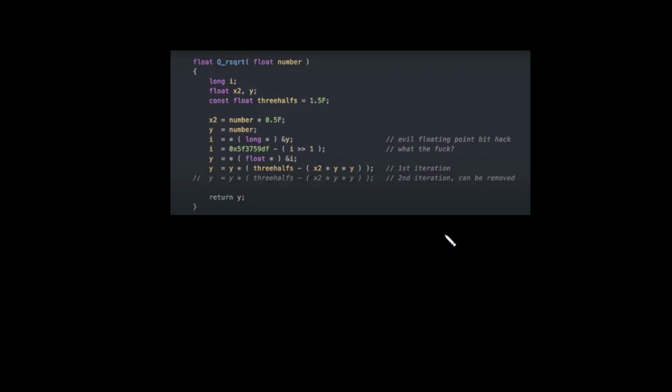This is the original Quake 3 algorithm for a 32-bit floating point number. You can see here we have the magic number and we have the Newton-Raphson iterations. So they've got 2 iterations here. Now we're going to convert this to our 16-bit floating point number, and we're going to have 1 Newton-Raphson iteration. So in effect we're going to take this famous algorithm and generate the digital circuit within Logisim so that it is all hardwired.